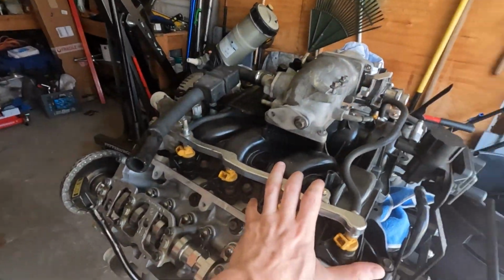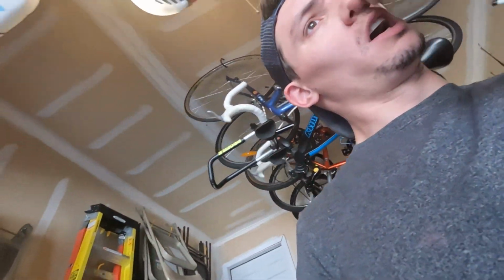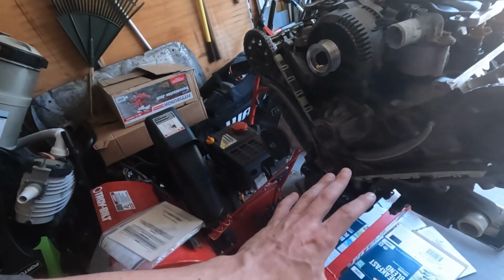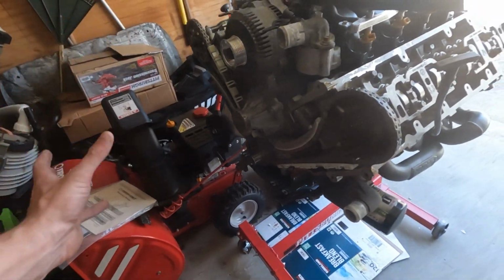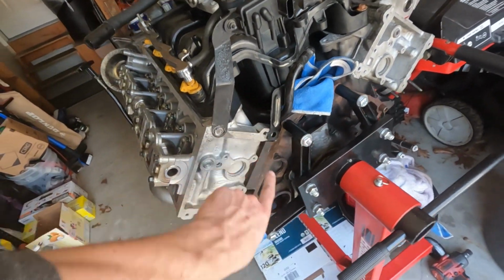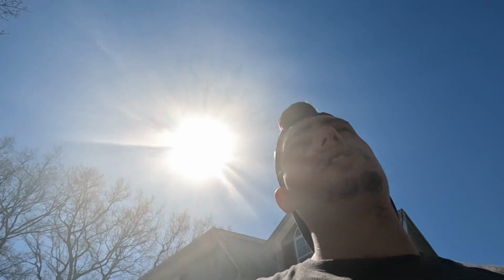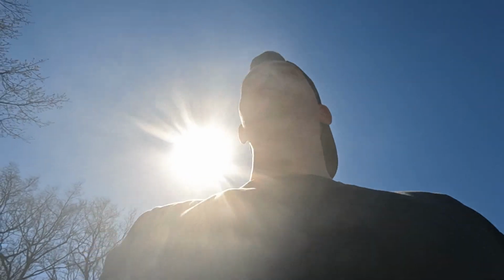Today we're going to be working again on the Mustang engine as well as the Mustang itself. I already have the hood off. So today we're just going to do some prep work to put the engine back in. We're going to be working on putting the timing cover back on and getting it all bolted up, ready to go. We're going to make a few adjustments, like getting this actually bolted in instead of just sitting there. But besides that, the engine is good to go back into the car pretty much. Now we're just going to be doing some stuff on the car itself.